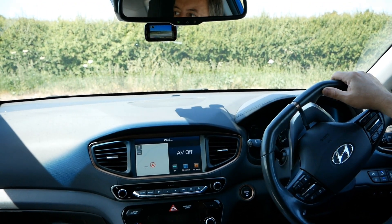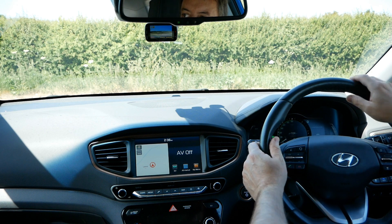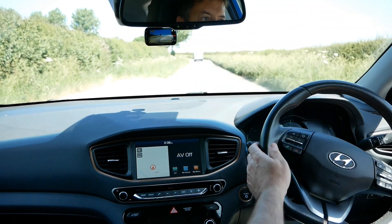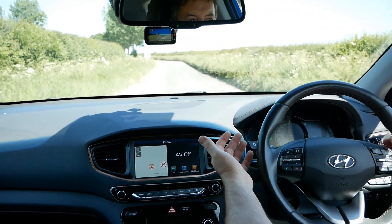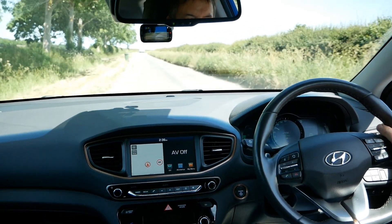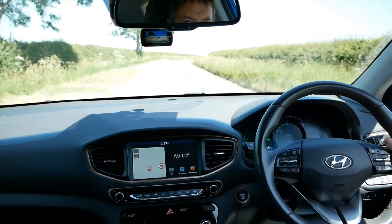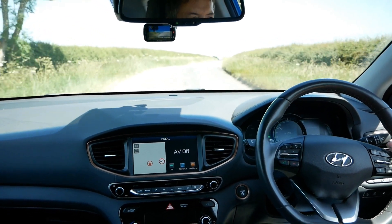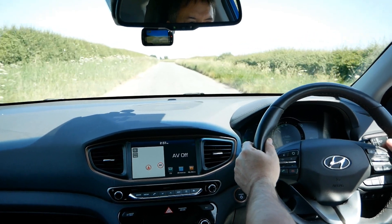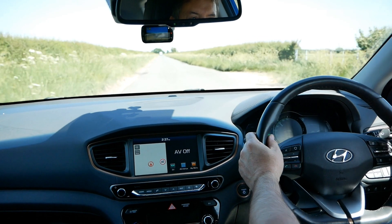I thought I'd do this little video to explain the regen on it. The regen on these cars is controlled by flappy paddles behind the steering wheel — it's a really nice system and a little bit different to the majority of other EVs. Obviously some EVs have flappy paddles, nothing unusual there, but most EVs have a B mode on the gear selector — Nissan Leafs, Kia Souls, the new Renault Zoe. On the Ioniq you just have a drive button and everything is done on the flappy paddles. You have effectively four levels of regen: one, two, three, and also zero.